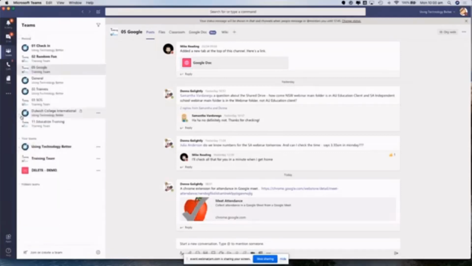So in your school, you'll think a little bit about how you build your teams and the thought process behind that. Because in terms of building your teams, you need to think it out a bit so you don't end up with just so many teams that you go nutso. And then when you do have your teams, you want to be able to manage your channels as well. So that's kind of the way in which we do it.